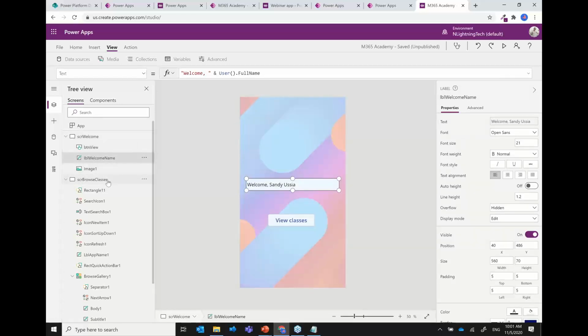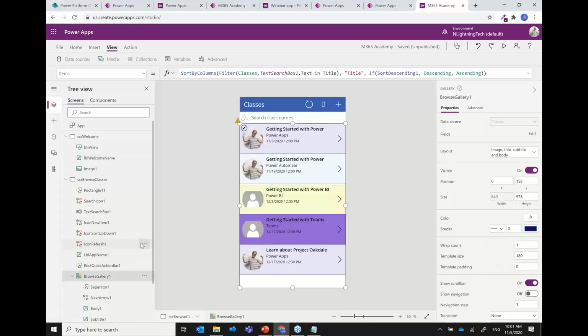maybe that's not a good example, but let's say our gallery. The formula that puts the items into the gallery is on the Items property. This is my app that I modified, so this was not what was built in. It had a StartsWith instead of the built-in one.